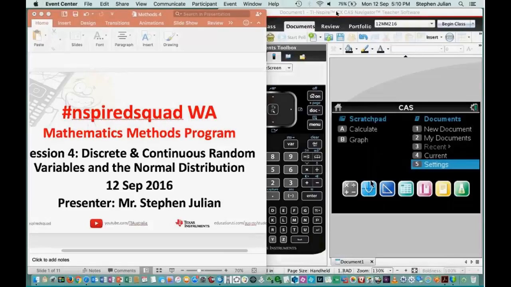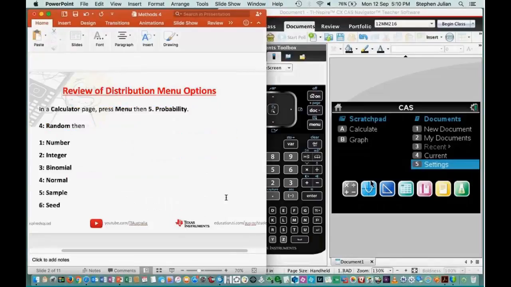So anyway, let's get into it. Our first slide, as I've done for the previous weeks, is just to talk about a few things that can be done with our calculator. The first screen I don't want to spend too much time on because we'll get back to that next week on sampling, but I guess the two main ones that might be of use for us within this work are the binomial and the normal random generator.